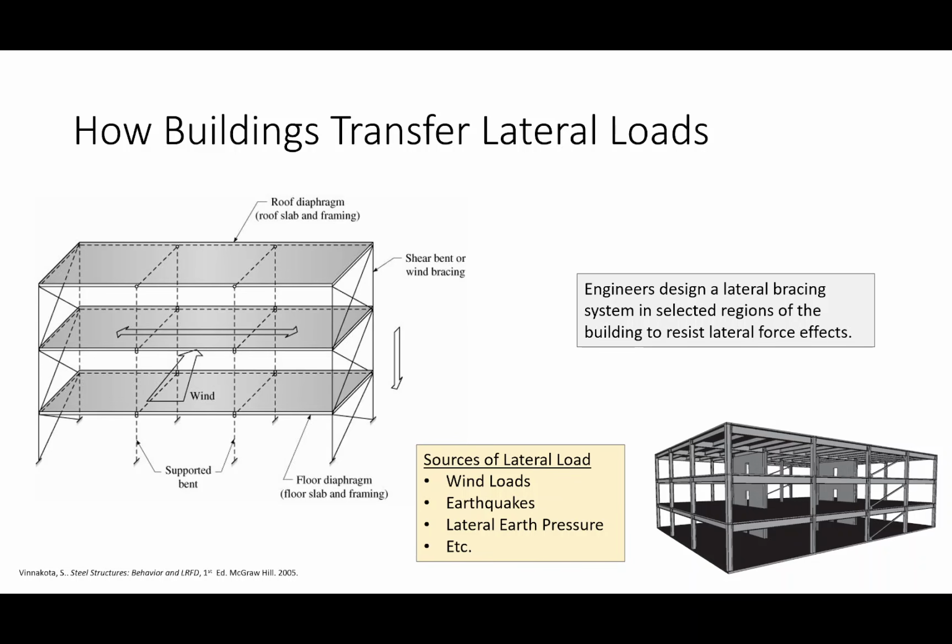But again, as I mentioned, when we have a lateral load to a system, we don't design the entire building to withstand the lateral load. We only design certain pieces of the building. So for example, if I had wind going to the building, what I would probably have is just a series of brace frames that are meant to keep the building upright. I should mention that lateral earth pressure is also a lateral load, but I'm not equating that in the same category as wind and earthquakes.